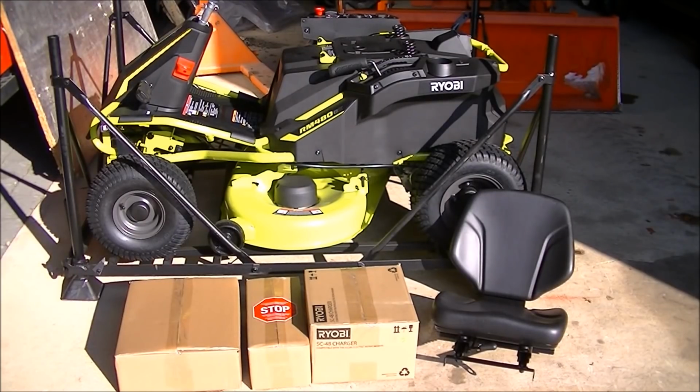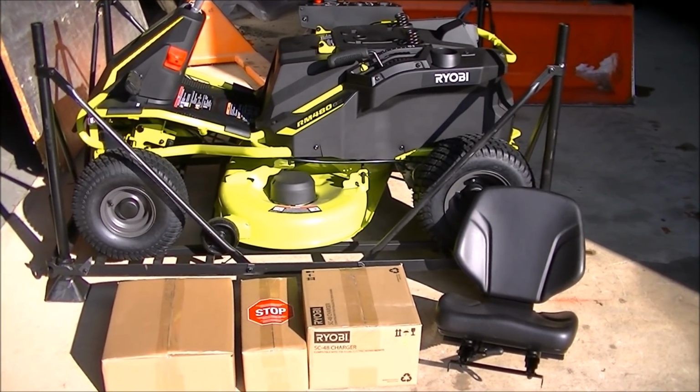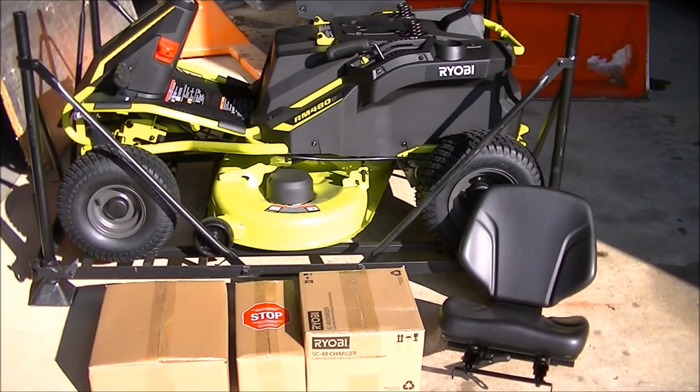So how is this going to be a game changer on my farm? 1, less time that I have to run to the gas station to get gasoline. 2, my other lawnmower, which is 15 years old, needs a new transmission on it. There's actually 2 of them, and one of them broke on it, and I have to replace that. And that part costs $1,700 brand new to fix. I've been looking for over a year right now to try to get a part maybe used from somebody else too, and it's just not available.